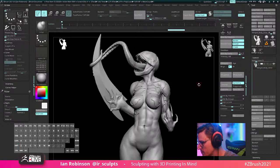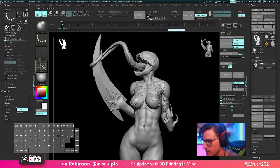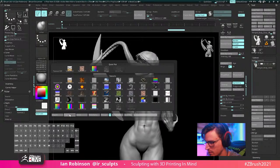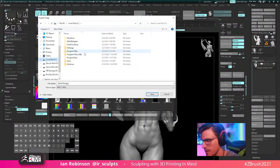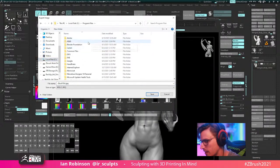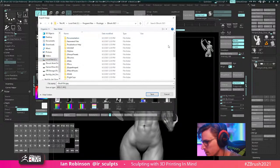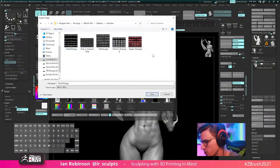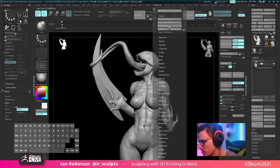Now you see my cam view is my Venom. I can make her larger or smaller, however I want. It's up to you. And then what you'll notice is under texture, you now have an alpha. You would save this, export this out. You would go to your local drive. Same on Mac, you'd go to Utilities, open up your program files, go to Pixologic, go to ZStartup, Cam View, and you drop it in here. You save it, and then go to Preferences and Store Config.